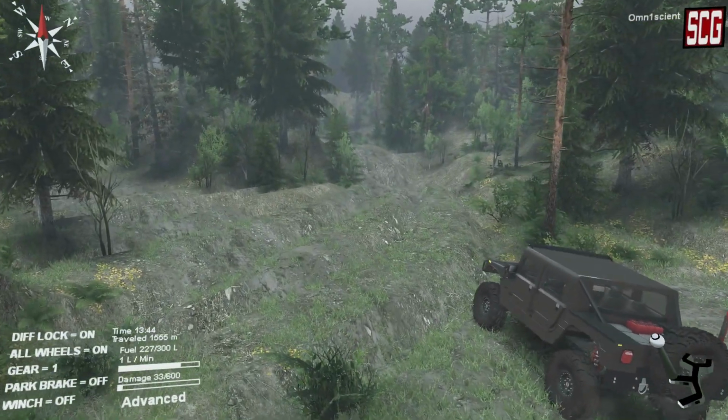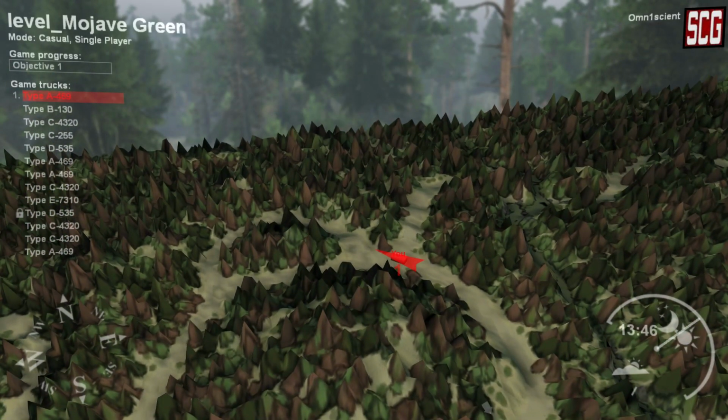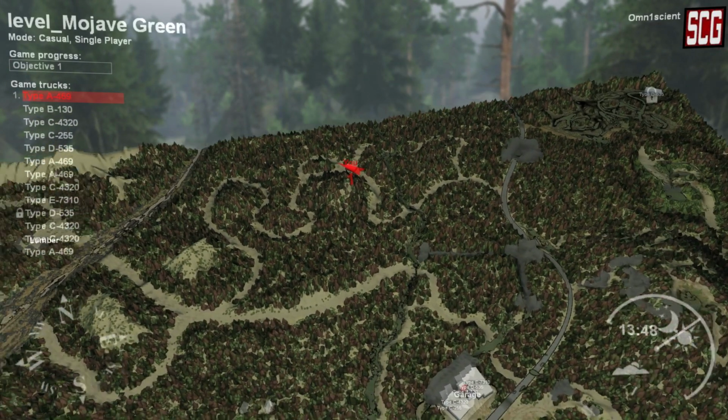So we got three different ways we can go. We can either go right, which is going to take us all the way back.